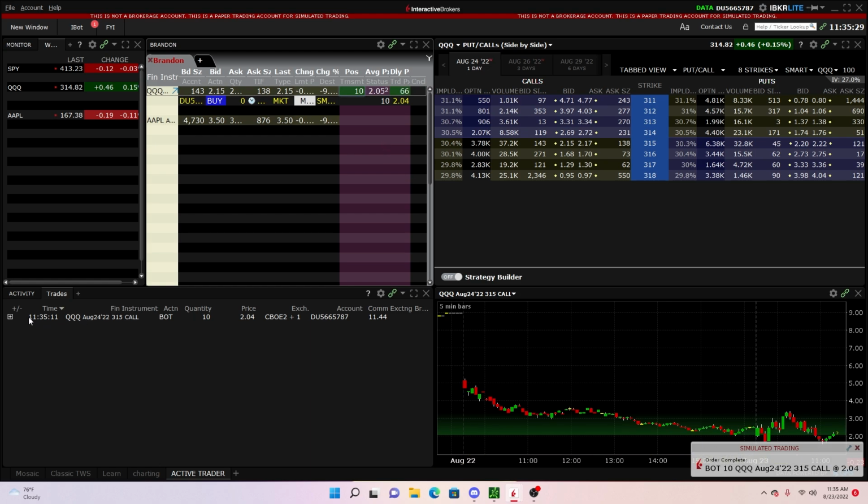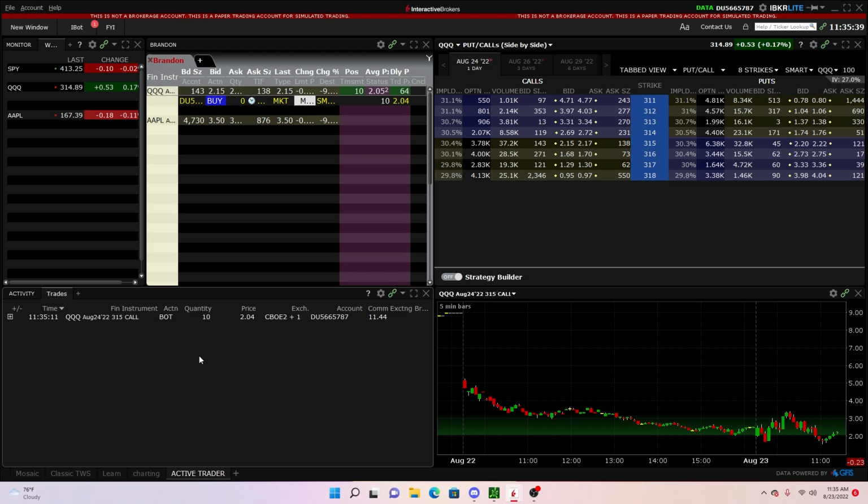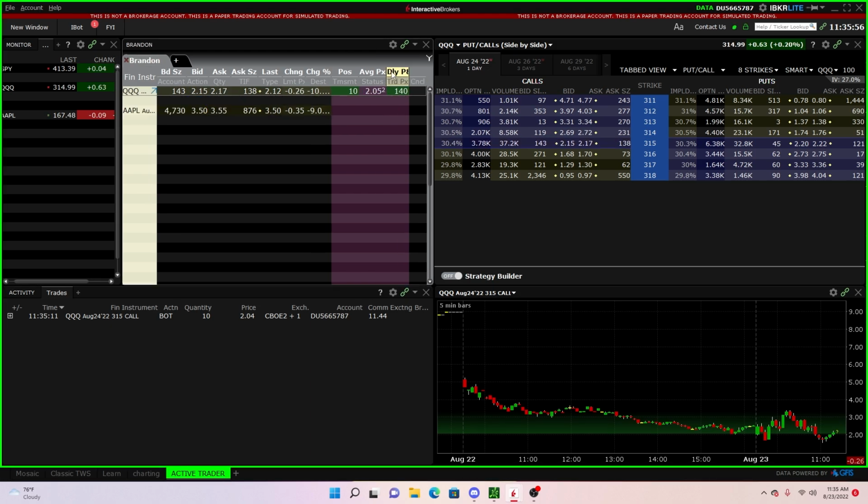And as you can see right here, this is showing you your exact trades. Again, make sure to set up your Interactive Brokers that way it looks exactly like mine. And then right here is where it's going to pop up showing you your daily P&L. So now, as you can see, I'm in these QQQ calls, and the total P&L for the day on this QQQ is 117. Actually, we're going to edit this real quick.